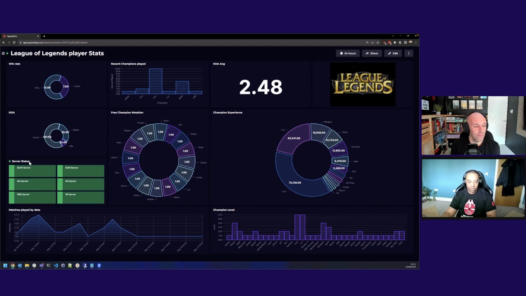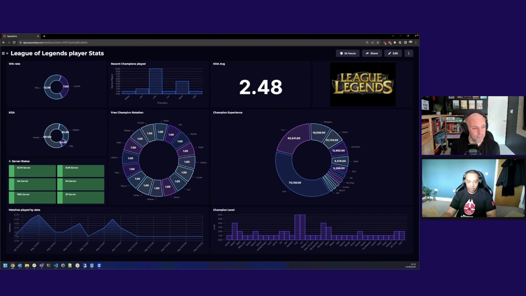We've also done a server status tile. They've got a bunch of different tiles in there with Riot, and I thought it'd be good to have a good glance, and it also allows us to make use of the monitor, just to see what the status is of the server. So if there's a critical failure on any of the servers, that will go to red, and if there's any warnings as well, we'll get the yellow visual block here. And I've got that set so if more than one server is down, we'll update the status here, and we can see it on the dashboard at the top here as well.